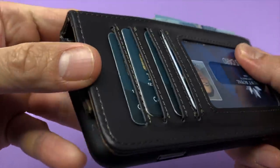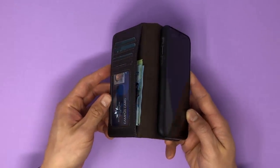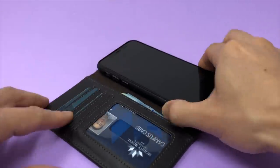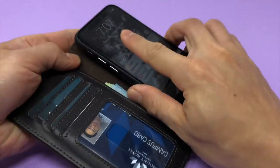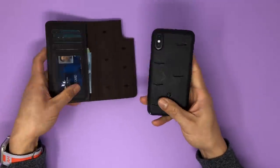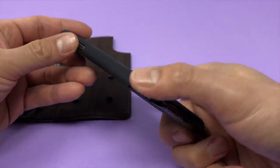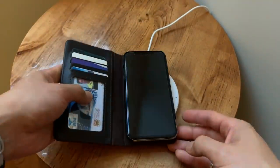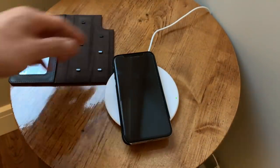The wallet can hold four cards and has a pocket for cash — one card above average from my perspective. Unlike the first three products, the case doesn't come out easily; 12th South went with a slightly more complicated method of sliding latches to enable kickstand mode. If you fiddle with it enough, you'll be able to remove it from the leather wallet portion, which might be handy once in a while. I was really hoping this wallet case would be compatible with Qi charging, but the Belkin charger that Apple sells in the store didn't have enough range to charge the device in the wallet cover.